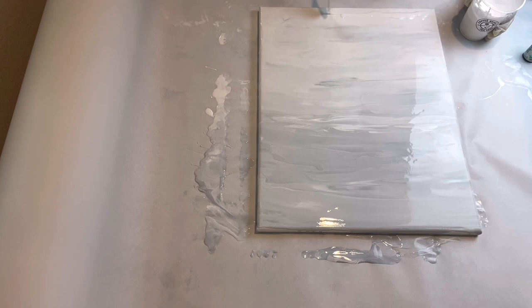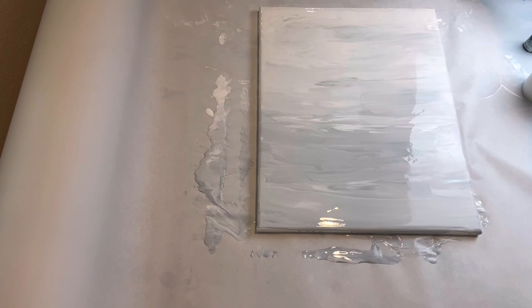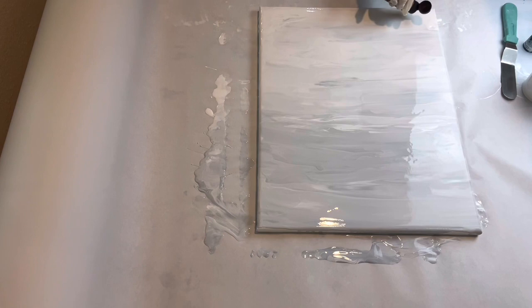So I'm adding a little more base paint at the bottom just to give a little more paint so that it will flow upwards easily when I flick the paint up. You'll see what I mean.